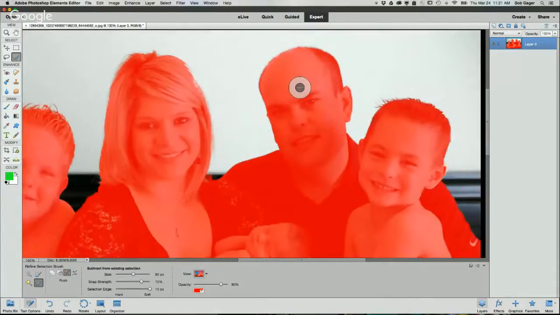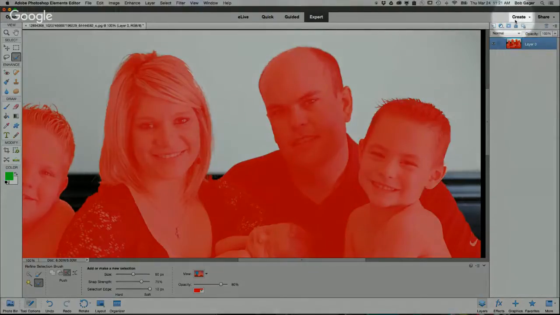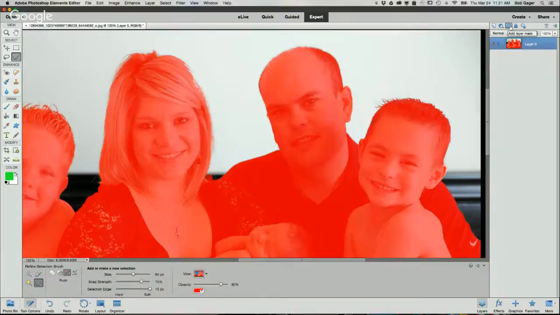All right, so now we've got this selection made. What we want to do is create what's called a layer mask with this selection. Now this tool up in the top right, this tool right here is our Add Layer Mask tool. And when I click on that, it's going to create a layer mask on whatever layer I have selected. Now, I have layer 0 selected. It's the only layer I have. Within that layer selected, I've got all this white background selected. I'm kind of using the word selected many times for multiple reasons. The red stuff is not selected.